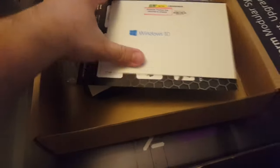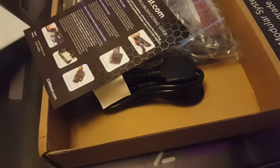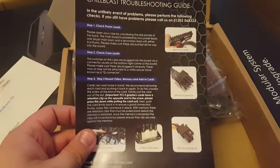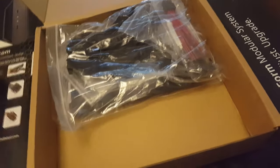Cooler Master Case 5, excellent. Let's have a look at this box. What goodies await? Windows 10. Chillblast troubleshooting guide. An installation guide, how to plug a PC together. Mains, that's going to be useful, I think, hopefully.